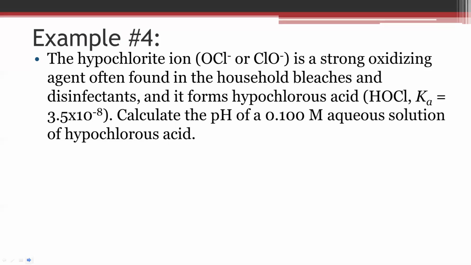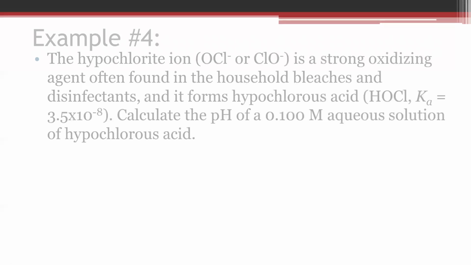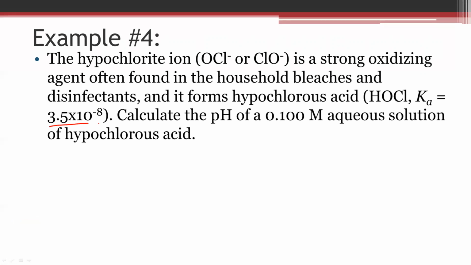Okay, well, we have two things involved here. We've got the hypochlorous acid, we've got the water. Those are our two main species. Well, in this situation, the acid has our Ka value, right? And so the acid is what is going to donate, it's what gives the concentration for the hydronium ion, not the water. The water is going to act like a base here. So we're going to use that equation.